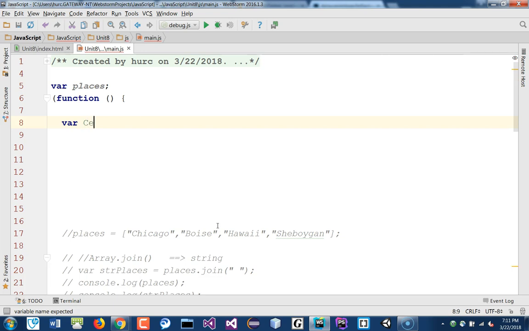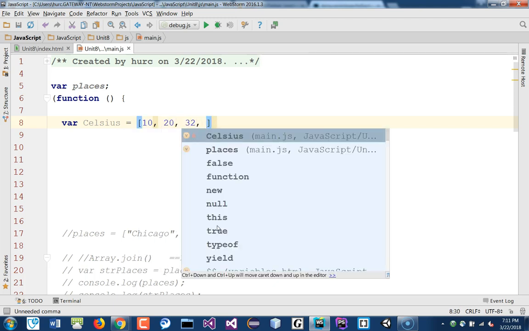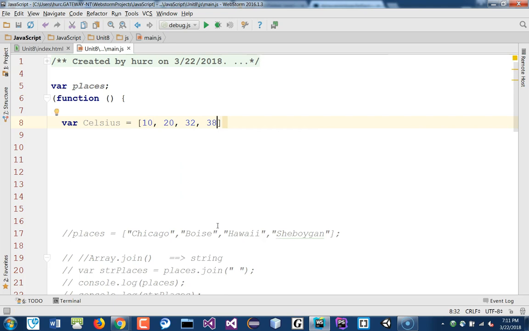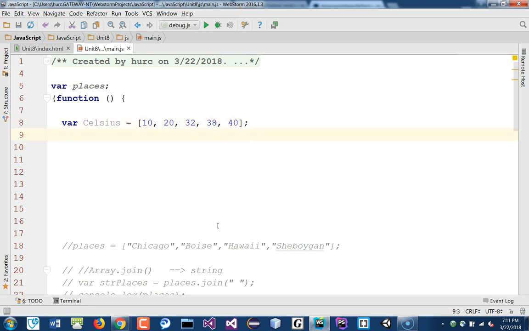Just Celsius, some temperatures of, I don't know, 10, 20, 32, 38. Right. It's pretty high, actually. Right. So that's Celsius. And we want to convert that to Fahrenheit.